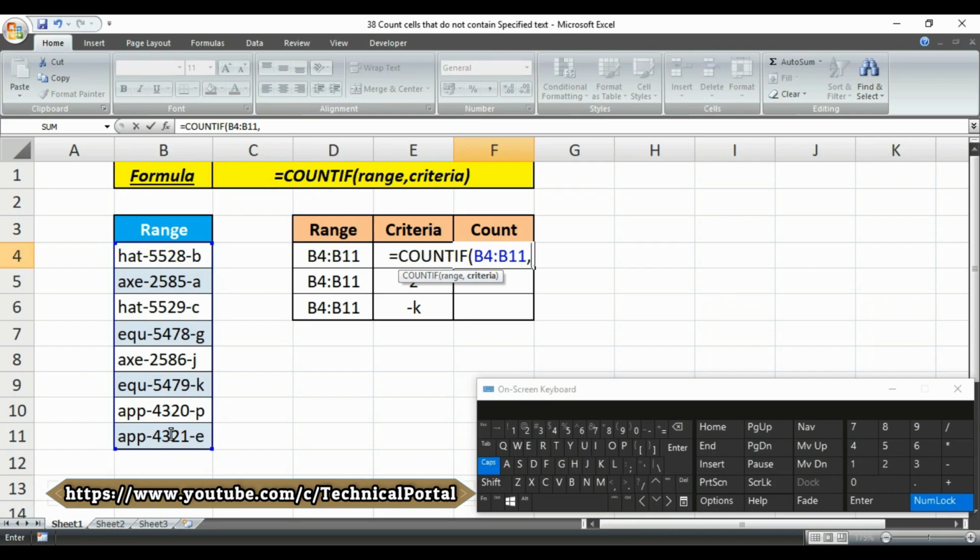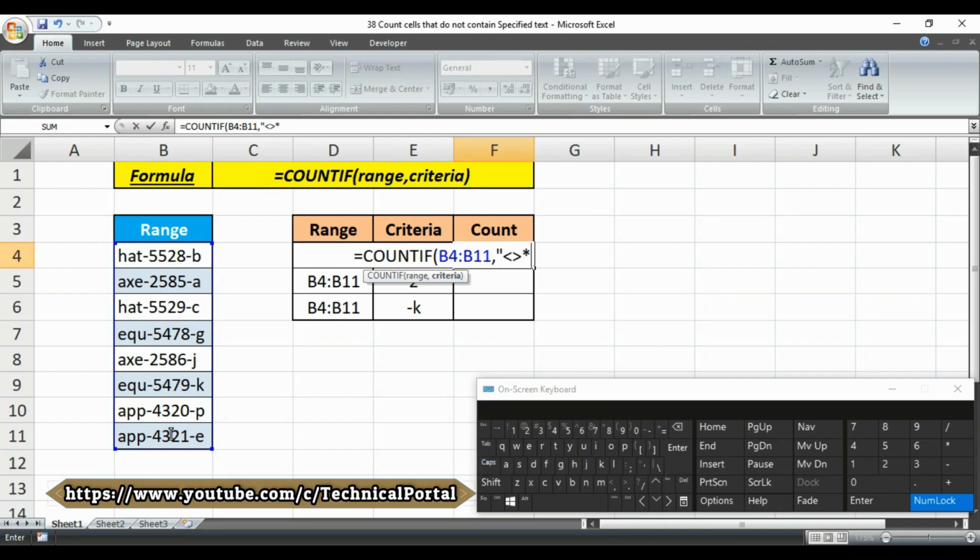You have to open the double inverted comma, then put the lesser than symbol, then put the greater than symbol like this. Then you have to use the asterisk symbol. In the asterisk symbol we have to type the criteria text or number that should not be contained in that range.